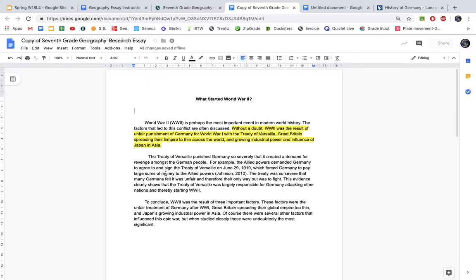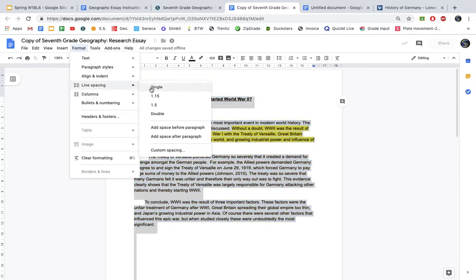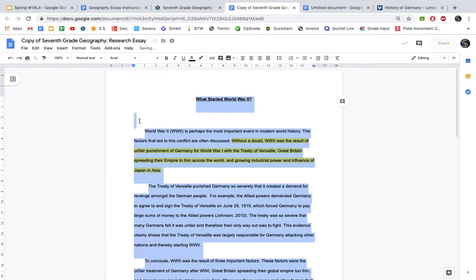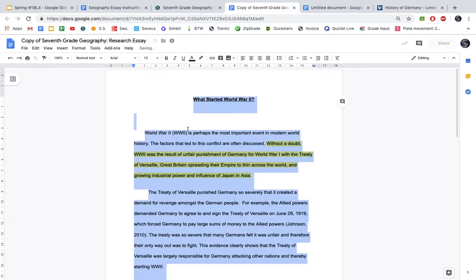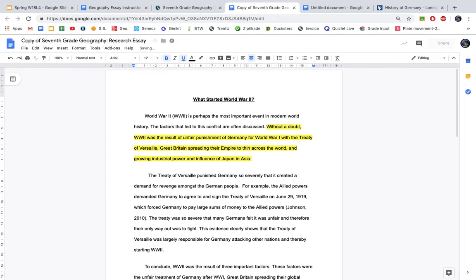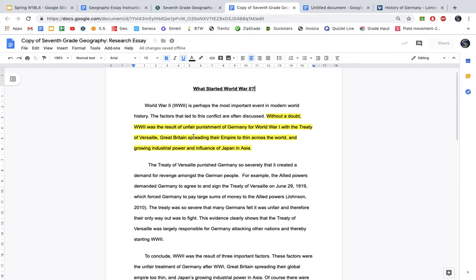So I've got my introduction, body, and conclusion. It is not double spaced. When I copy and pasted it, it is no longer double spaced. It is also changed to 11-point font. It needs to be 12. So what do I do? I'm going to hit Command A on my computer, which will highlight everything. And I go to Format, Line Spacing, Double Spaced. Next, Arial font is already correct. I need to change it to 12-point size. There it is. And so far, so good.